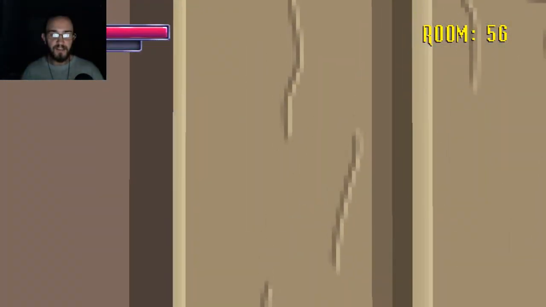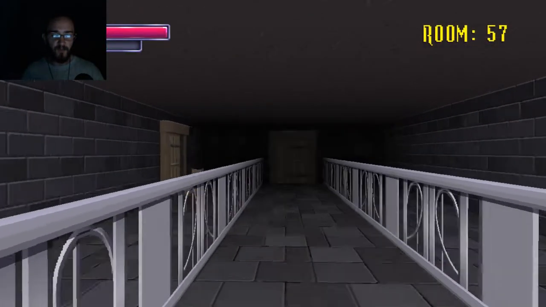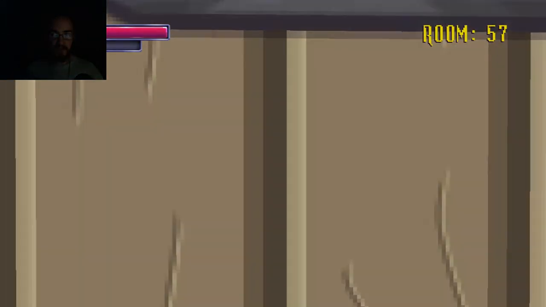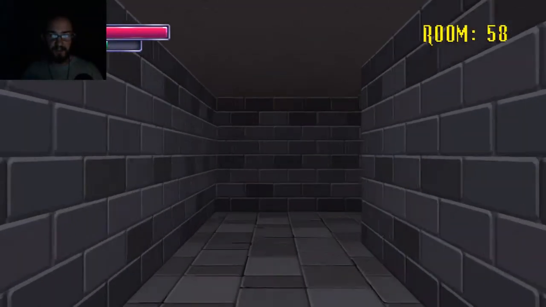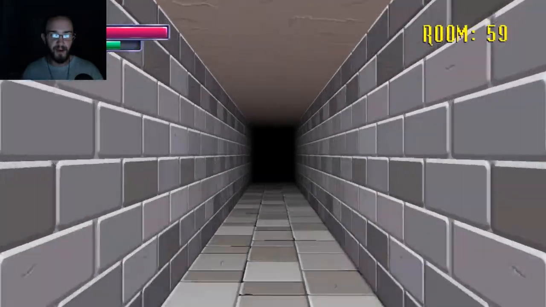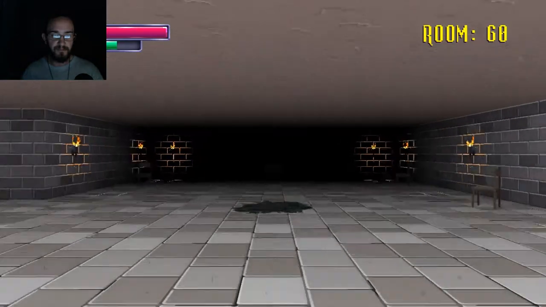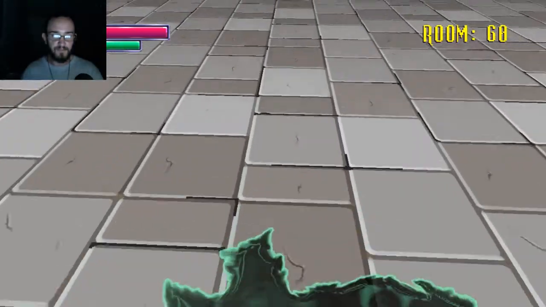Dun-dun-dun-dun-dun-dun-dun. I remember looking at the controls for the game, and one of the control options was weapon, so apparently I'm going to be fighting something eventually. I don't know what, but I'll fight it. That's new.